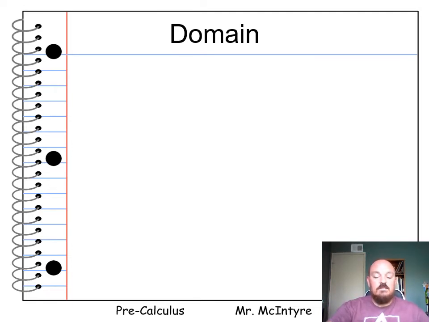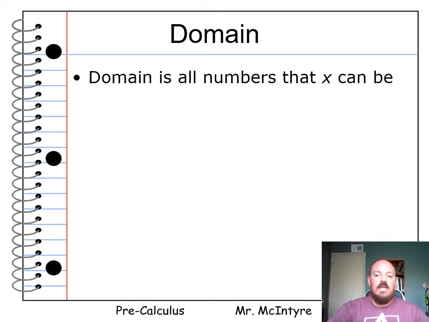Okay, our last little mini topic for today, and remember I told you this is one of our longer days of notes because there were several things I wanted to go over with you guys. Last little mini topic is domain. And domain is every number that x can be. And remember, x is your input.